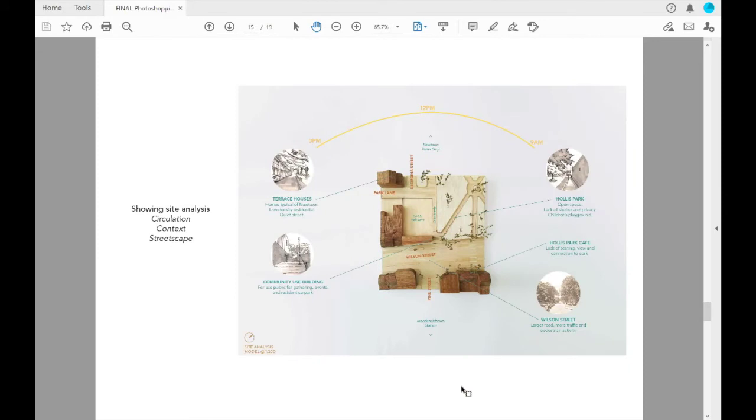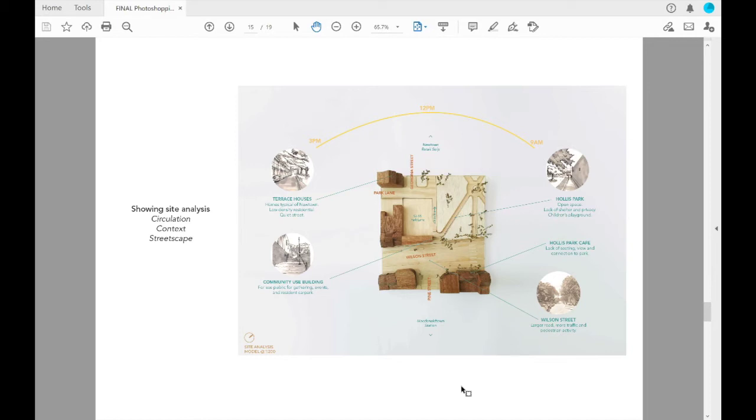So another thing I like to do is to take aerial photos of especially my site models. I often find that it's a lot more effective than just a normal plan because, first of all, it's quite pretty, and also it's a more unique way of presenting things.